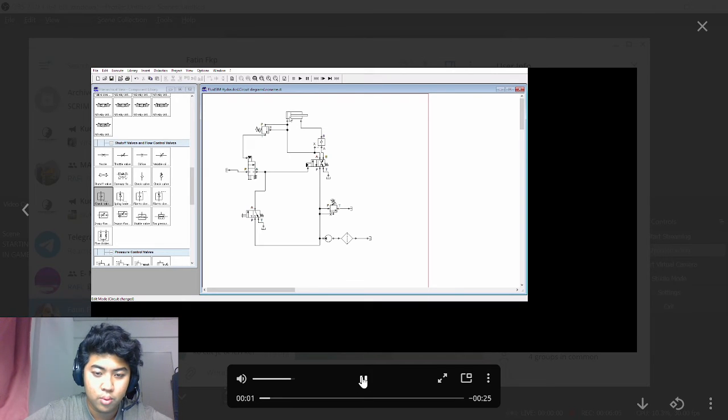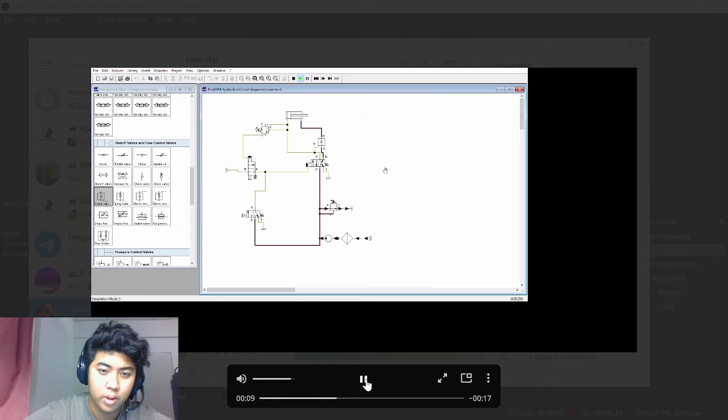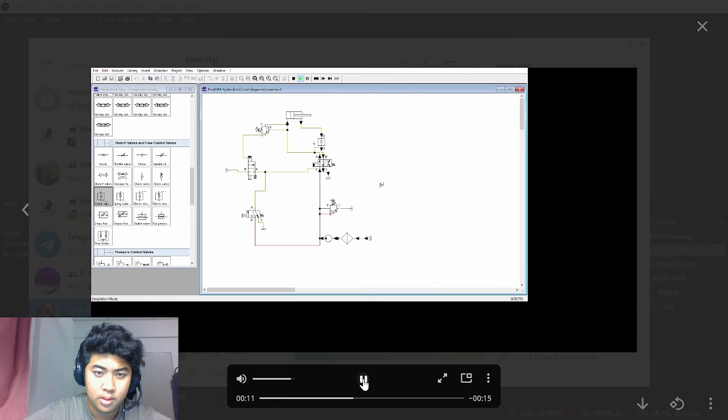When you have pressed the play button, you will see the air flow through the wire, go to the 4-way valve and direct into the double acting cylinder, and the double acting cylinder will move forward. When you change the position of the 4-way valve, the cylinder will move forward because the air will flow through it.